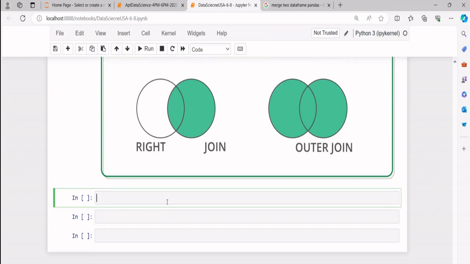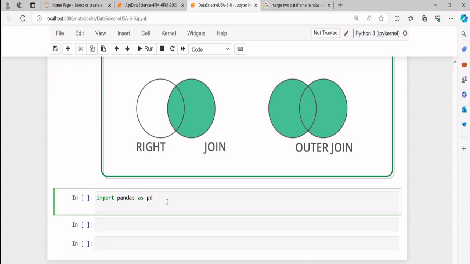So firstly, I want to create two data sets. Import pandas as pd. We can create any data set, df1, and pd dot DataFrame. So I want to ready the dictionary, like key and value.